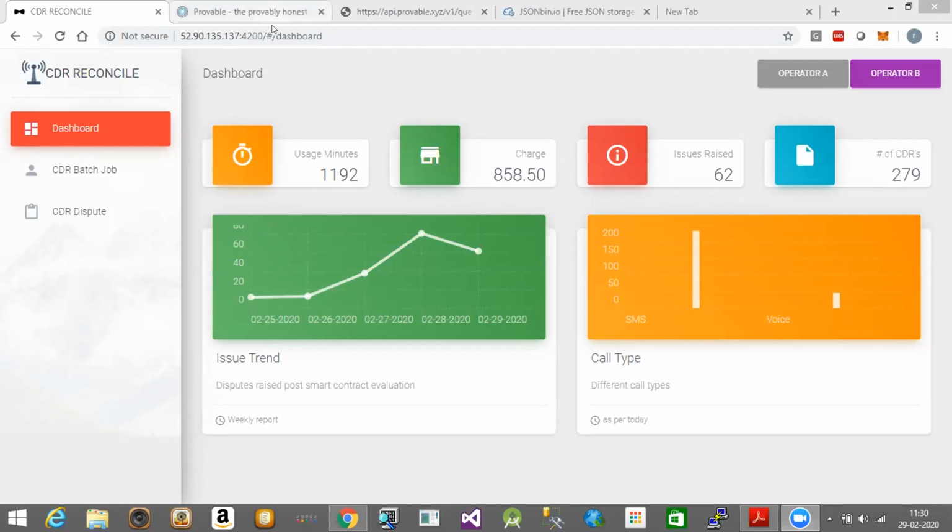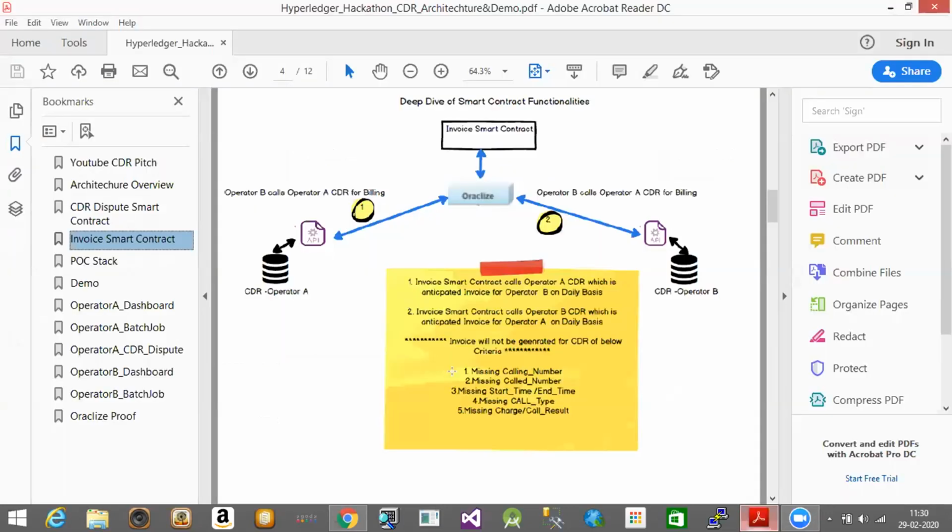But how is this dispute identified from the CDR data? Yeah, so we have certain rules, probably like when one of the circuits or towers goes down. These are all the filtering criteria we have listed. This is just to give a mock.